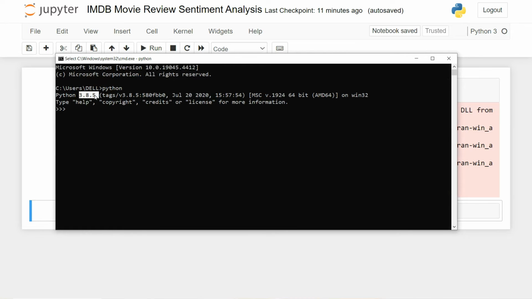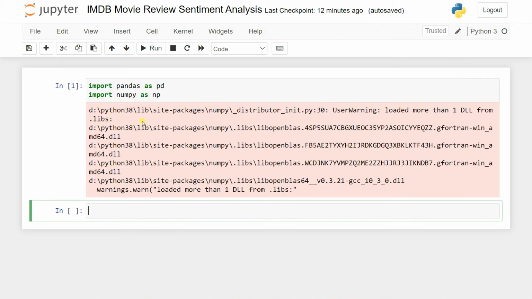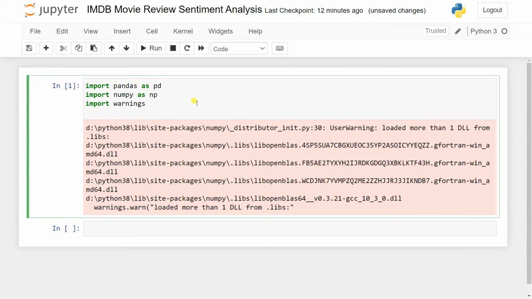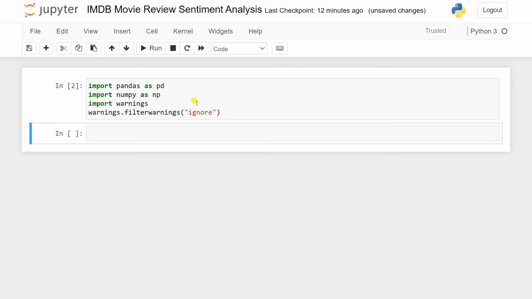That's my Python version. Now you can see there is some warning happening here. You can also ignore this warning. So let's say import warnings, because of the out of date libraries, because I'm using some libraries which are deprecated, and right now Python 3.12 is also coming, but I'm using Python 3.8.5. Why? Because of compatibility. So that's why sometimes a warning comes up. So let's say warnings.filterwarnings, and I am simply going to ignore it. Shift enter, and now you can see no error is coming up here.